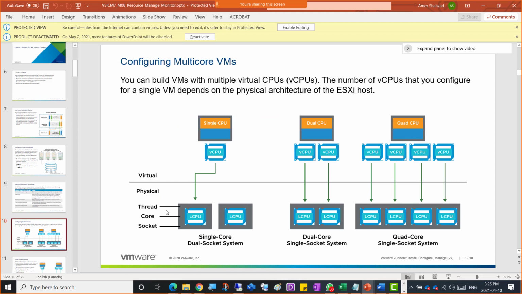So this threading process actually just further divides the cores into more independent processors available for the applications to use.